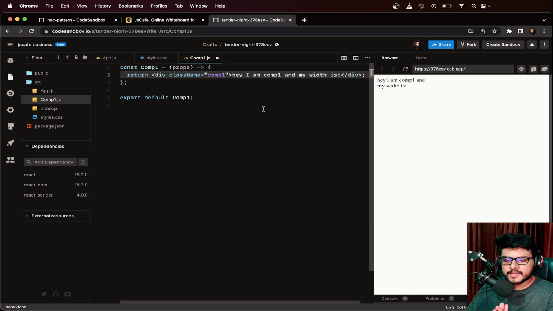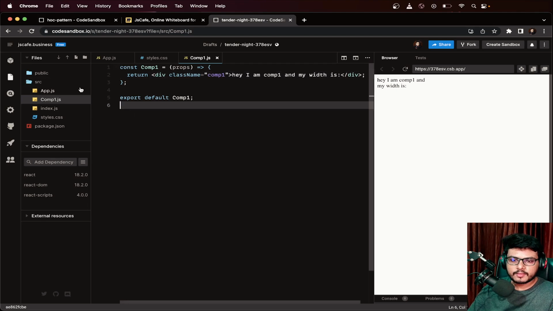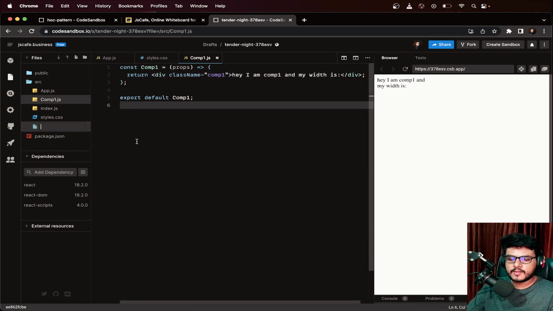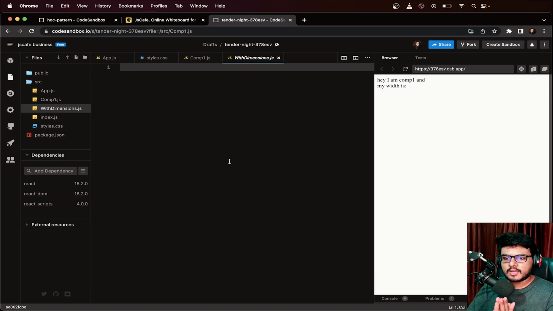Now here comes our HOC pattern. Okay, so we'll create a file and we'll name it withDimensions.js. Okay, this is our HOC file.